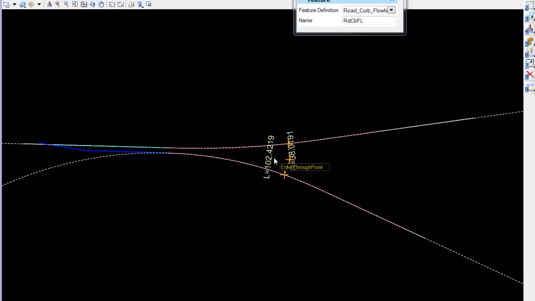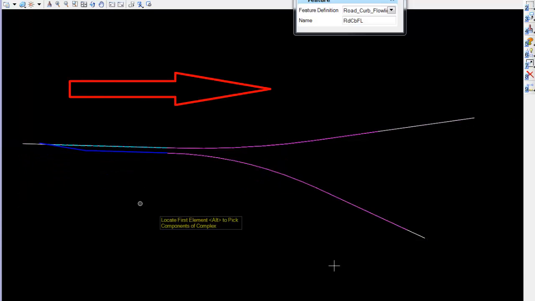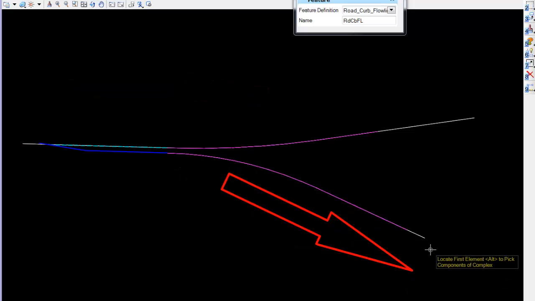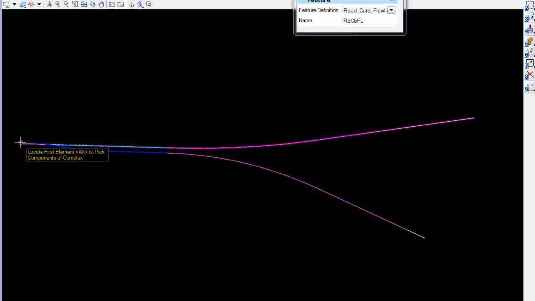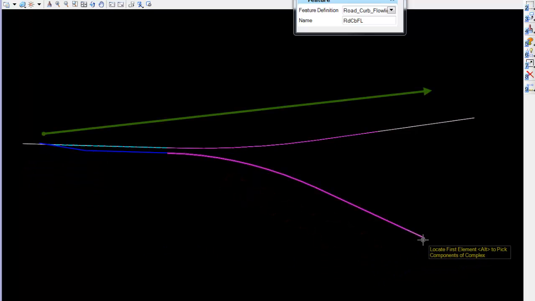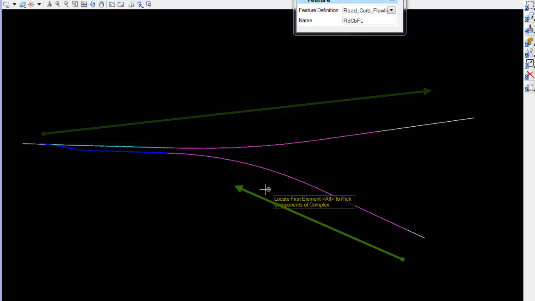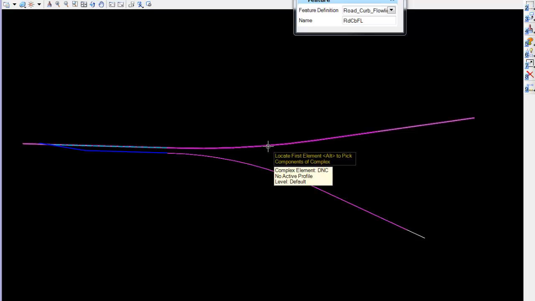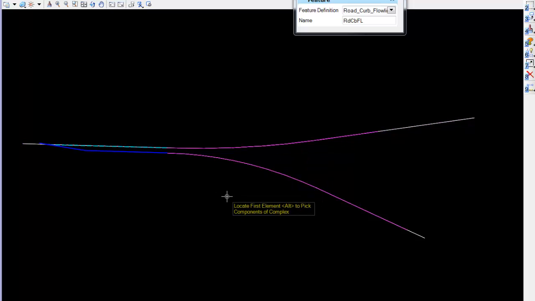So in our cell, I've constructed the reference elements left to right on both instances. However, in our design, we may have an edge of pavement traveling left to right, but ramp geometry right to left. This would introduce a complexity that the cells simply cannot figure out. So in order to take care of the quadrants, we need to replicate an element where we can control the direction with which it has been created.